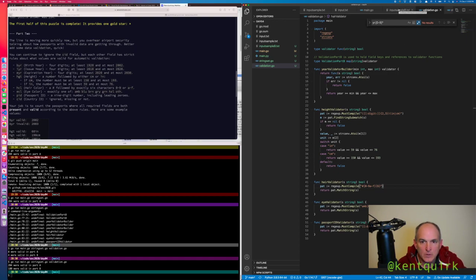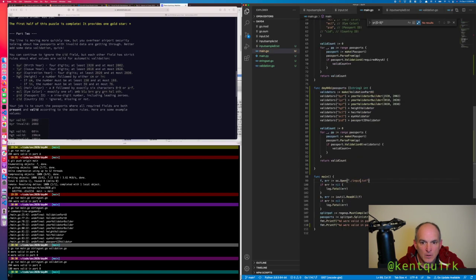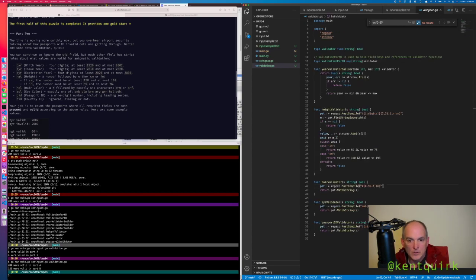In main.go: 1920 to 2002, 2010 to 2020, 2020 to 2030. Then the validation routine checks at least minimum and at most maximum. So that one seems okay to me.